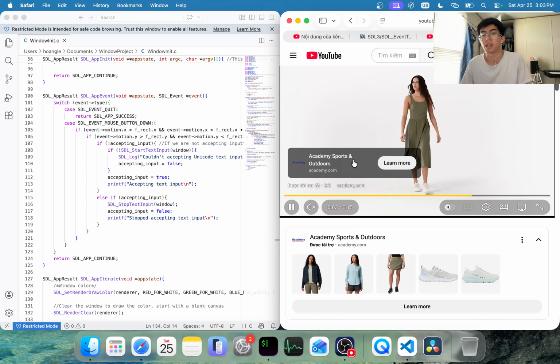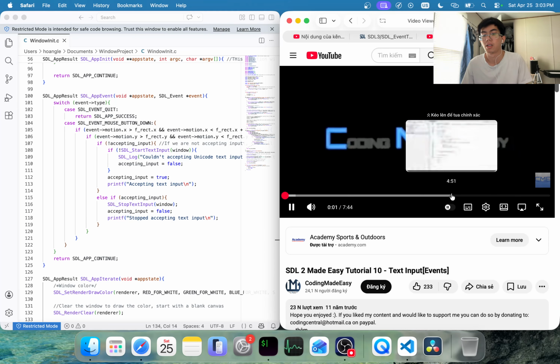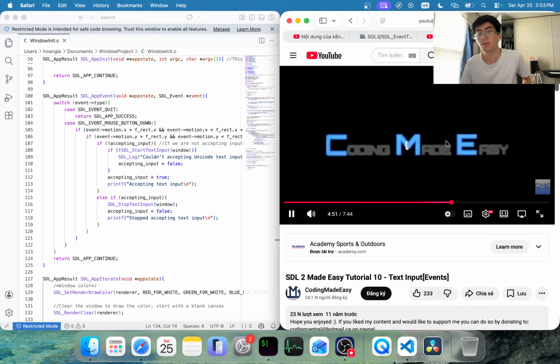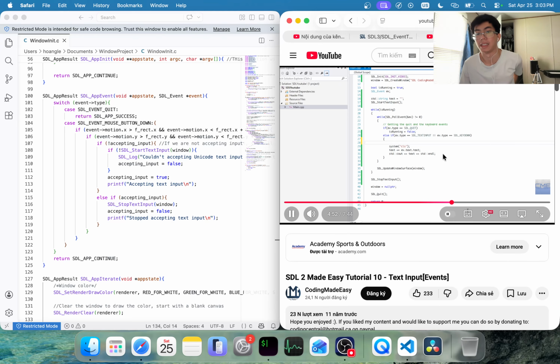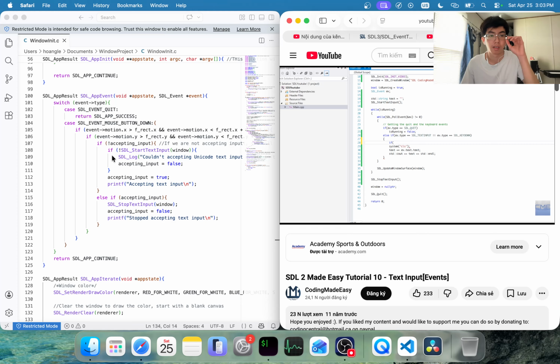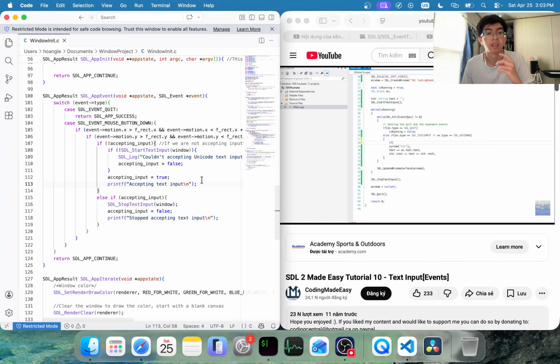Coding made easy. If the key that we press. Accepting text input.